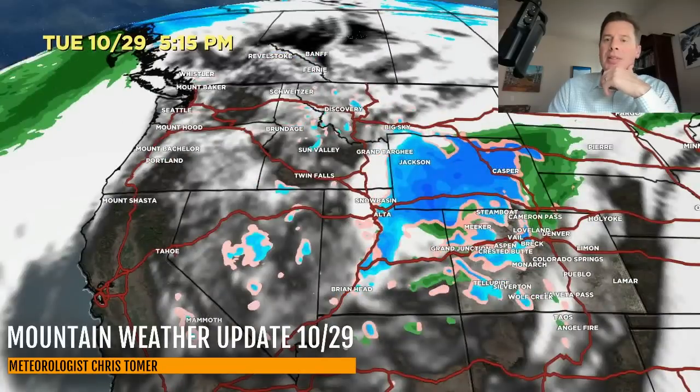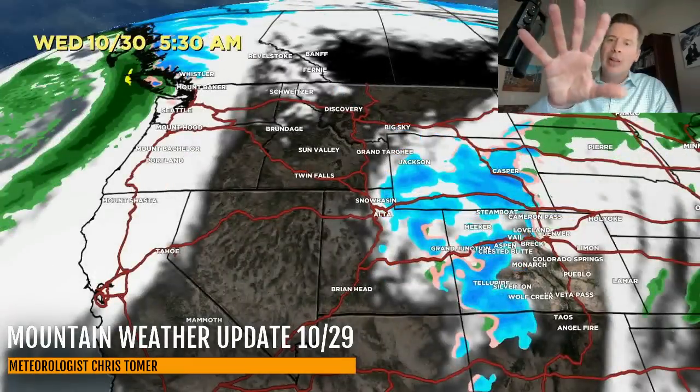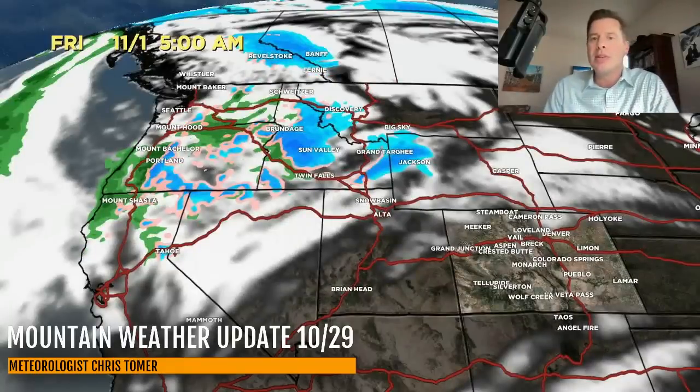Looking at the forecast radar and satellite, let's put this into motion. By tomorrow morning, you've got snow over the top of the Wasatch, Tetons, Wind Rivers, High Uintas, and a lot of western Colorado. Then the low begins to move through Wyoming, straddling Colorado. The Colorado line intensifies — quite a bit of snow for parts of Wyoming from Casper all the way over to Hagenman, snowing over the mountains of Colorado. In Denver, we might see a rain shower, but the best chance for rain or snow in Denver is going to be on Wednesday with the final piece as it rotates through and the temperature drops. Here comes the second storm system cruising through the northern tier — it's a weaker storm, but does deliver accumulation, and then it moves through.